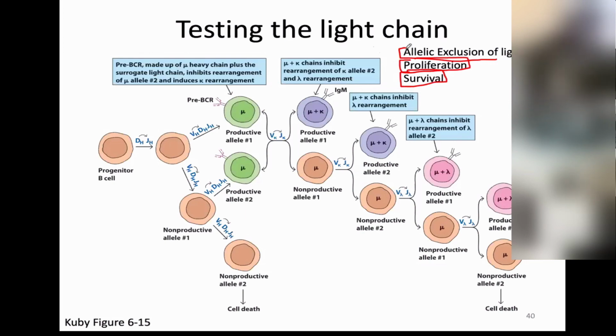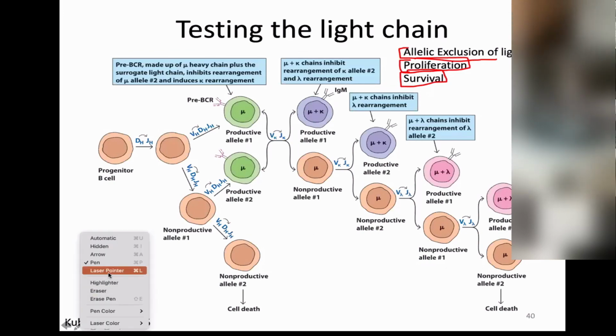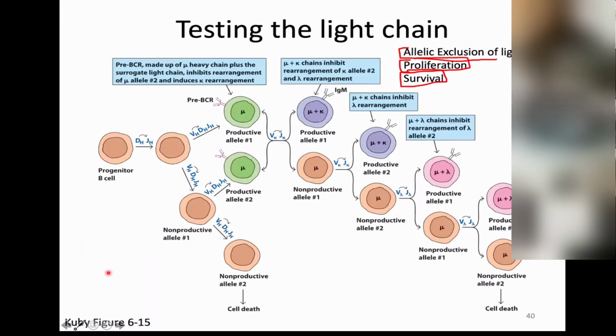But we can also imagine situations where this developing B cell fails. One thing that's unique is that the light chain is actually present in two copies. So you have a light chain kappa gene from your mom and a light chain kappa gene from your dad. You also have a light chain lambda from your mom and a light chain lambda from your dad. There are two different kinds of constant regions for the light chain. As far as we know, there's no functional difference between a kappa antibody or kappa B cell receptor and a lambda.